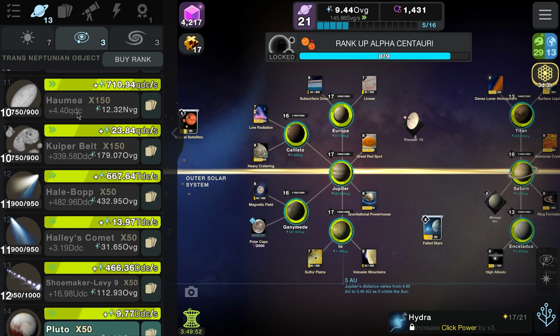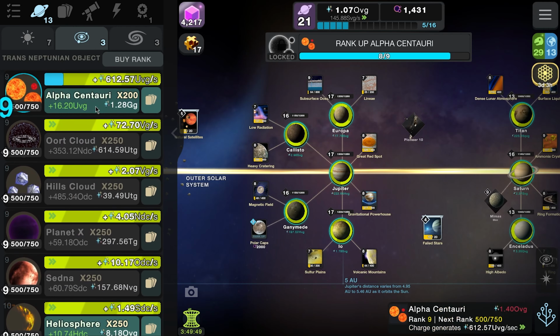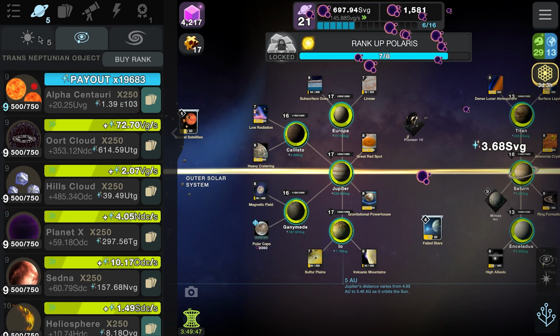Right, where are we? So we need to do Alpha Centauri. Can we do that yet? Yes, we can. That's done. That's another one of those done. Rank up Polaris next.